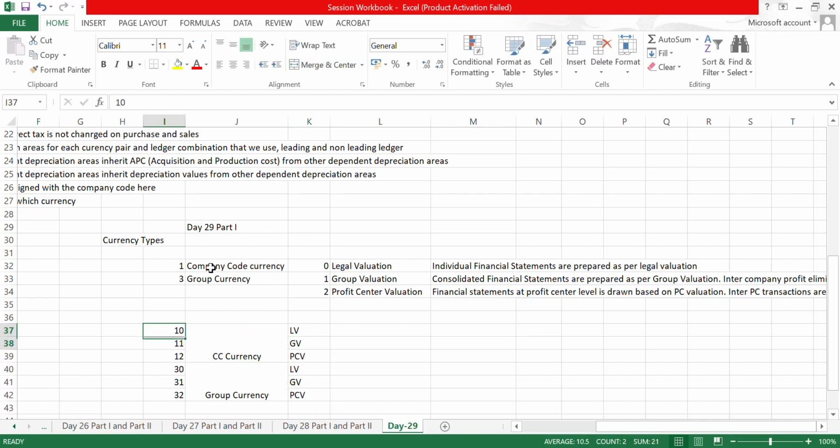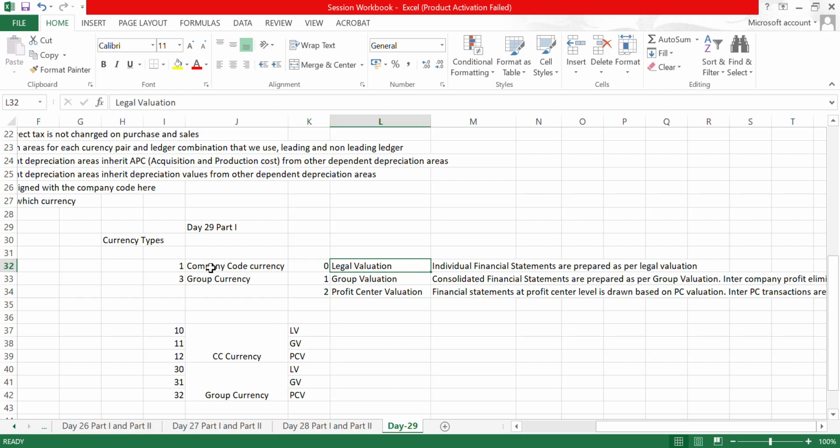With this, we understand that 10, 11, 12 are company code currency with legal, group, and profit center valuation respectively, and 30, 31, 32 are in group currency and legal valuation, group valuation, and profit center valuation respectively.